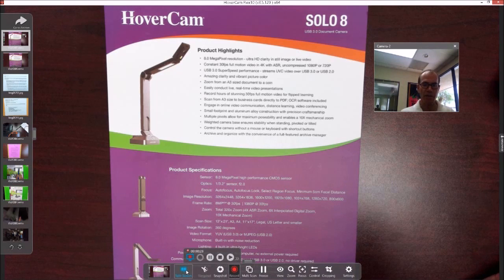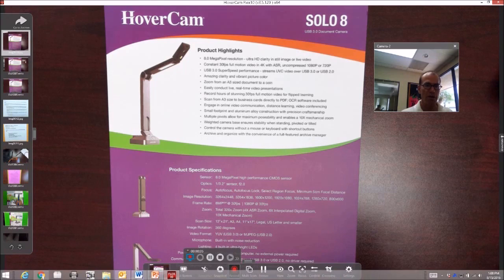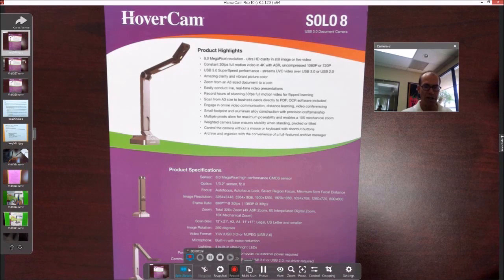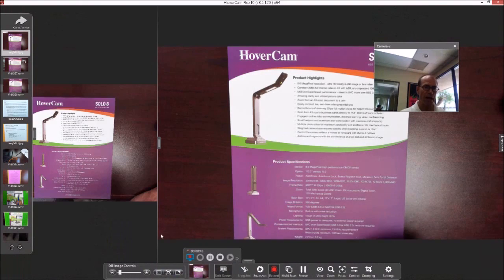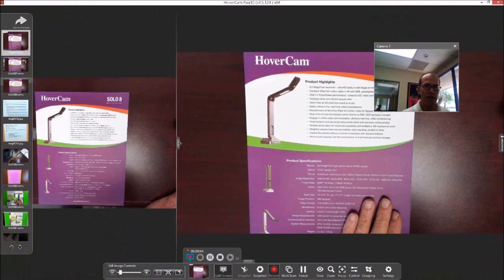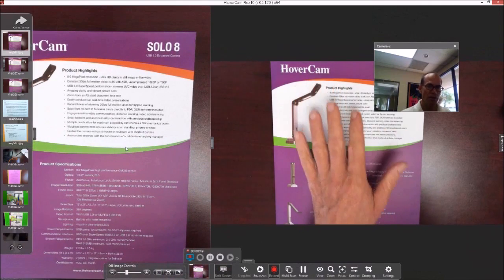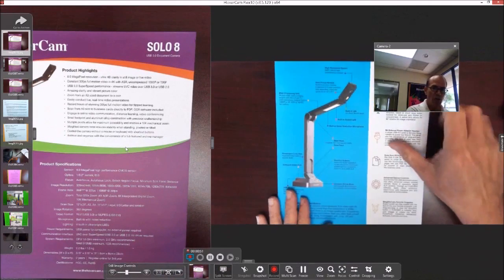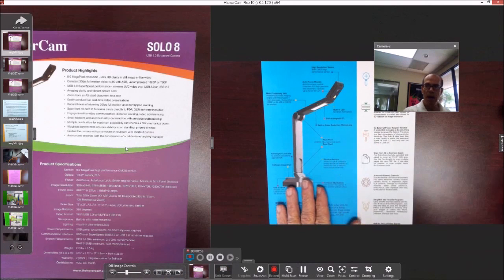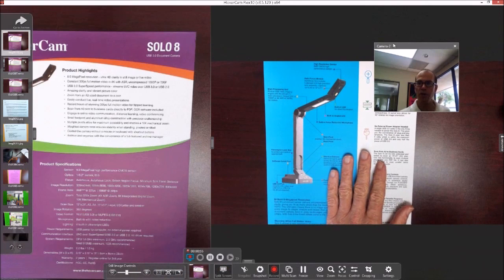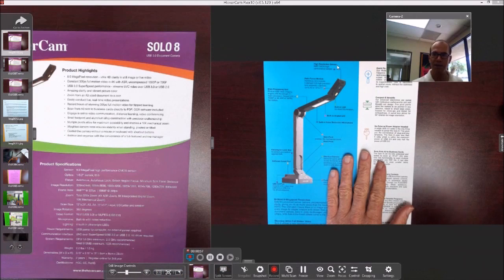The next is the split screen. So in order to illustrate that, I'm going to go ahead and take a snapshot right here of the data sheet. So I click right here. I've got a snapshot of the data sheet. Now look what happens when I hit split screen. Then I have on the left-hand side, right here, a still image, the photo that I just took, and on the right is my live image. So this is very, very good for doing comparisons.